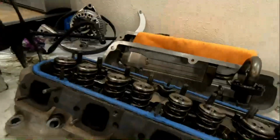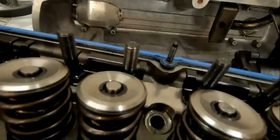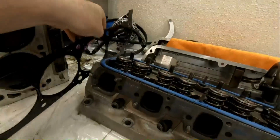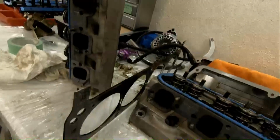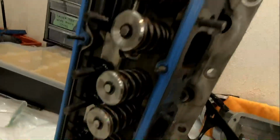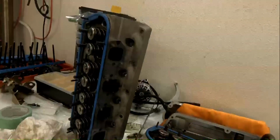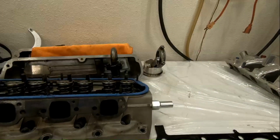But anyway, we've got an issue with a couple of these valves here. And we found this. And these gaskets, I've never run a layered gasket like that before. I've got to find out if this block oils through the bolt holes. See, this one is doing the same thing. So we've got that to look into, and we've got to look into some other stuff.